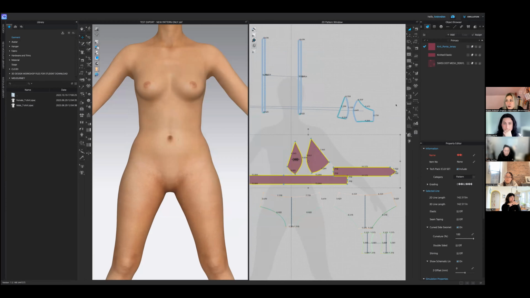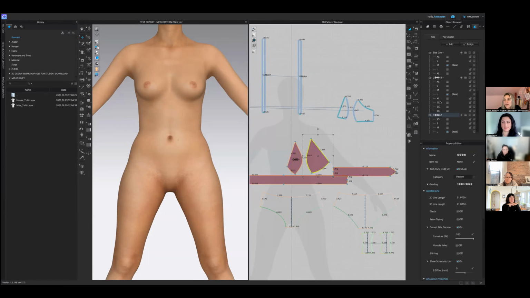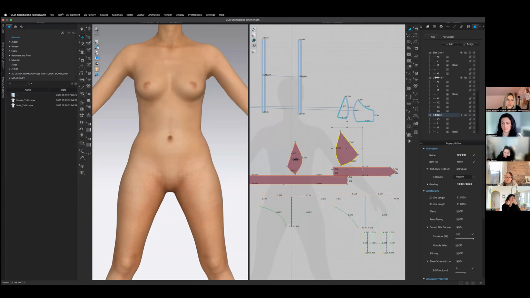And then the other thing to note here is that you can also get stuck if you are unaware of certain things. One time it happened to me and I was super frustrated. We have different size groups here. So sometimes your patterns can end up in a different size group. And if they are part of a different size group, then you will have trouble, because maybe this is in this size group as a size large, and maybe this piece is in this group as a size large, and it will only export the one that you're selecting on that screen.